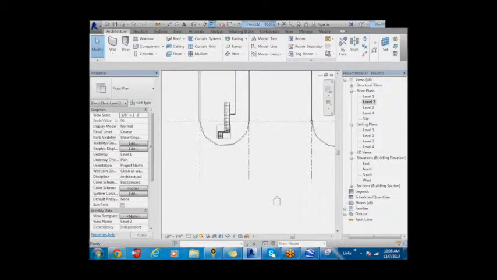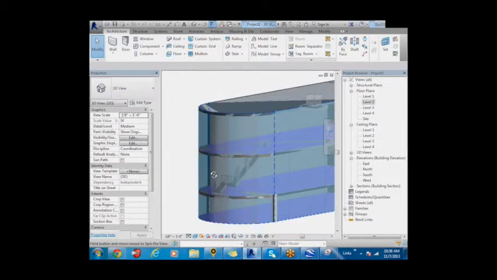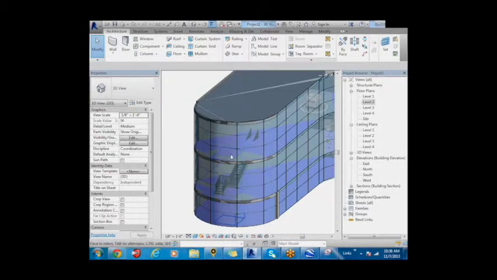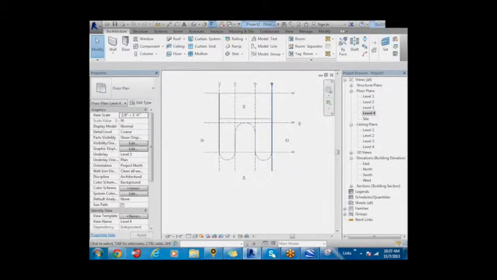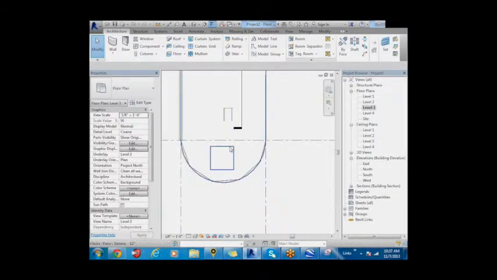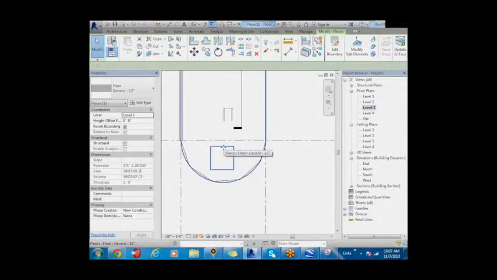It should be in there. And then we can look at that in 3D view. So we have our steps. Oh, but we have a case here where the shaft is still not coming down. We could always go in there and change that. The shaft wasn't actually getting to the base of the stairs, so we can edit the boundary. Oh, but this is the boundary of the wrong thing.